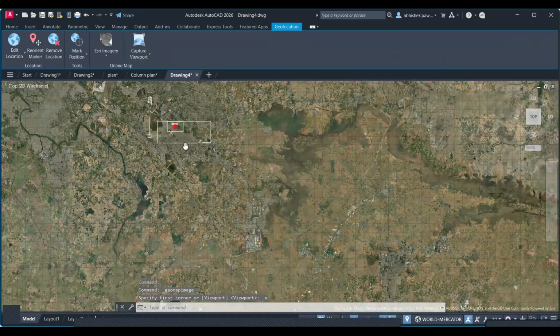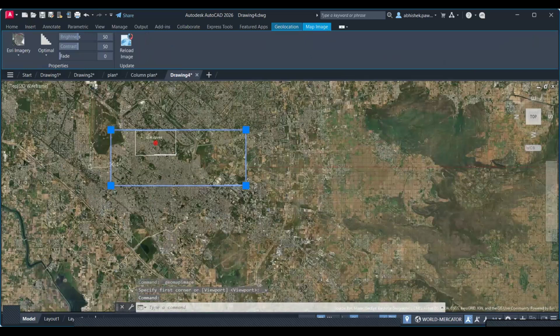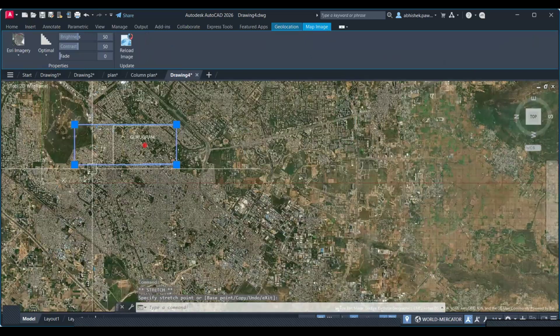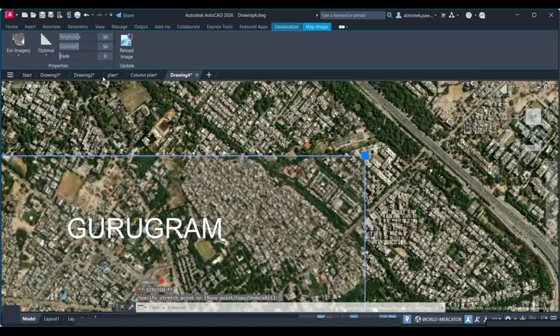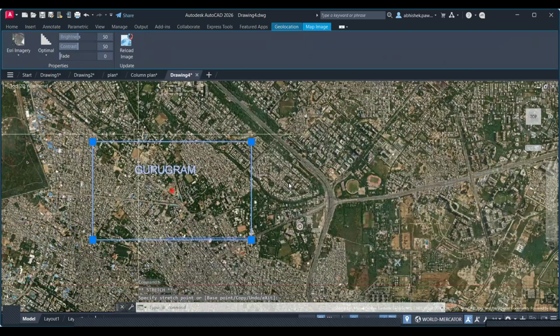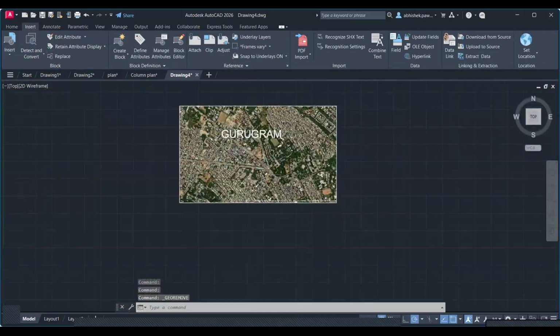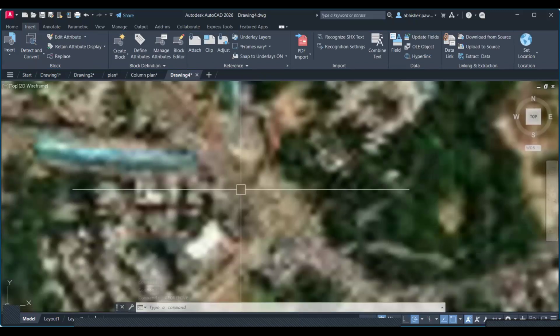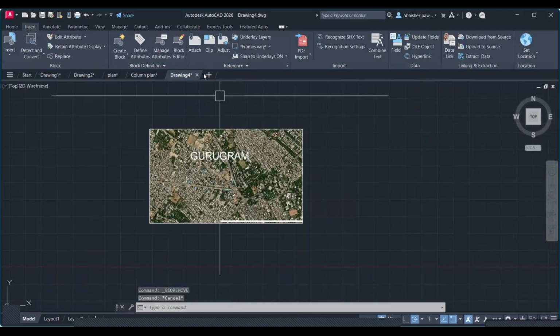So I need to just decrease this layout like this. Then after placing it, I remove the location. The rest of the location got removed and you get the specific area and specific geolocation of this particular area. This is how you will get a geolocation.